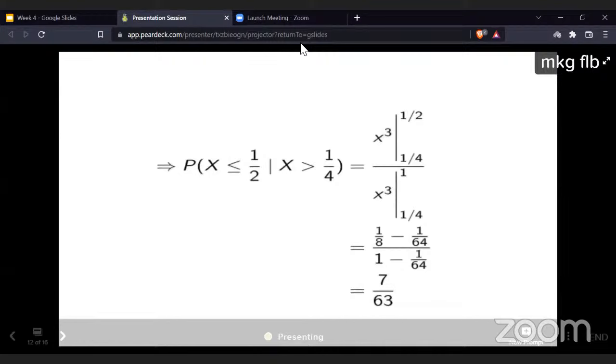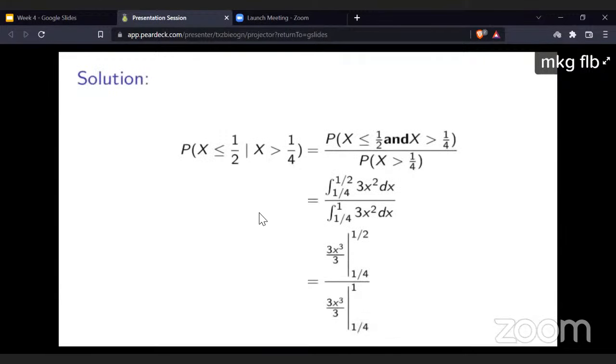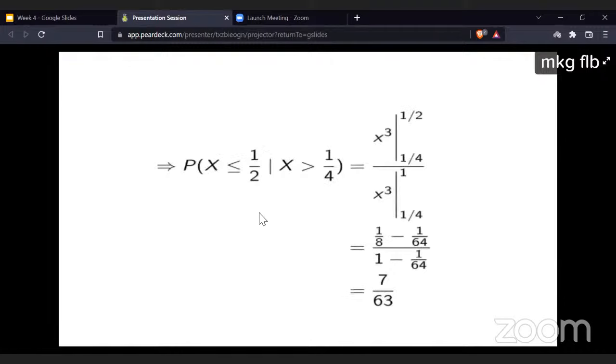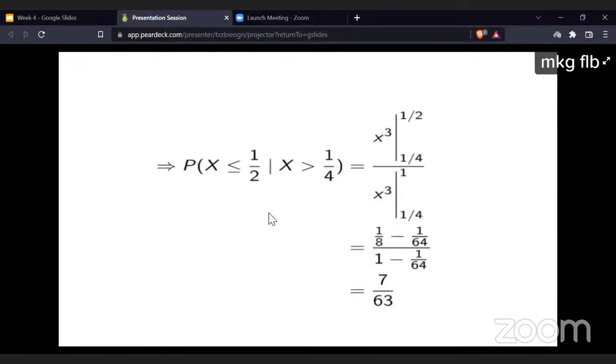Then we could have also taken 1 minus the probability of x less than or equal to 1 by 4, right? But why would we want to do it? If F of x, the CDF, was given, then it would have been easier. But anyway, we'll have to integrate. If I do it by that method, then my limit will be 0 to 1 by 4, right? Yes, 0 to 1 by 4.